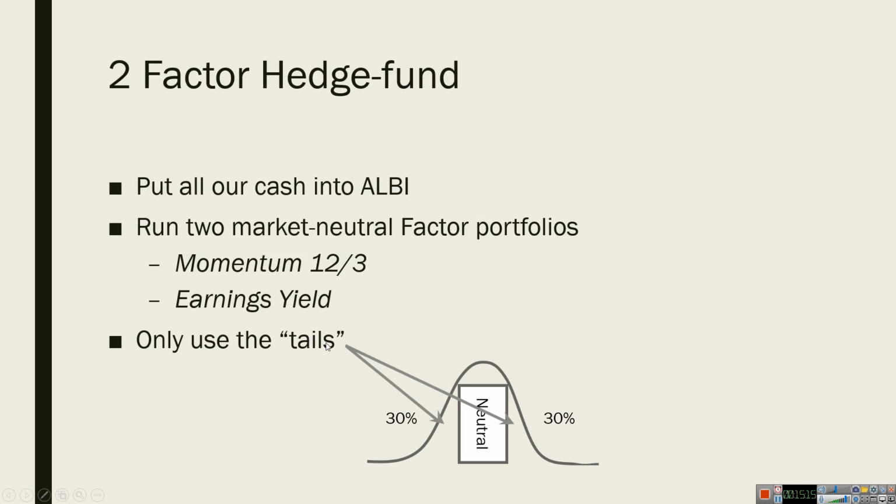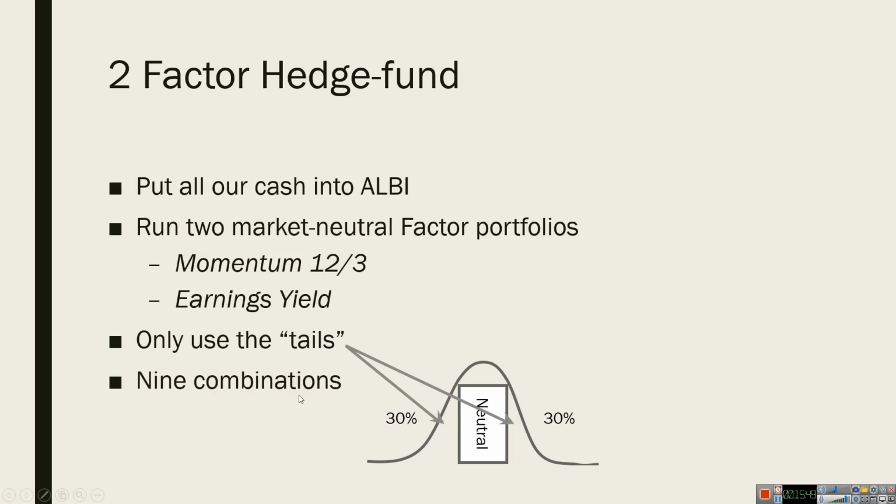Now, Fama and French, and we also, observe that a lot of the useful information is actually in the tails of these distributions. So if you're looking at momentum, you're interested in the ones up here and the ones down here, but the middle stuff over here is not that useful. You saw that with the earnings yield graph that I showed you up front. So Fama and French also left out this portion in some of their studies. And we're going to then split the data like this. We're going to put this into our long portfolio here, this into our short portfolio. We're going to ignore the 40%, which is kind of in the middle of the distribution.